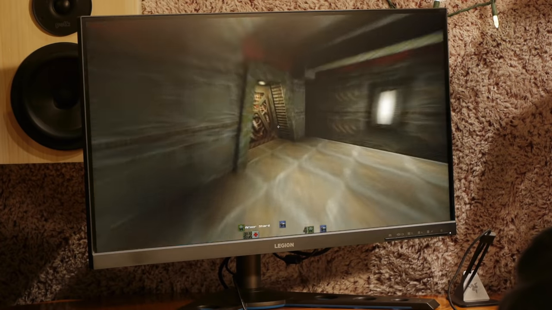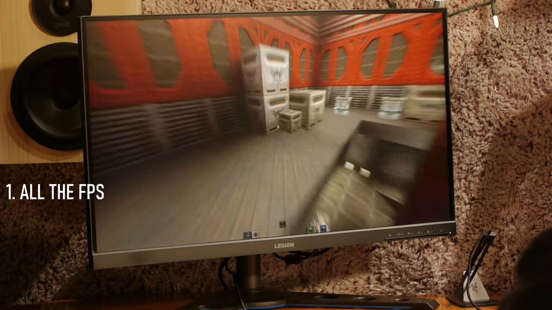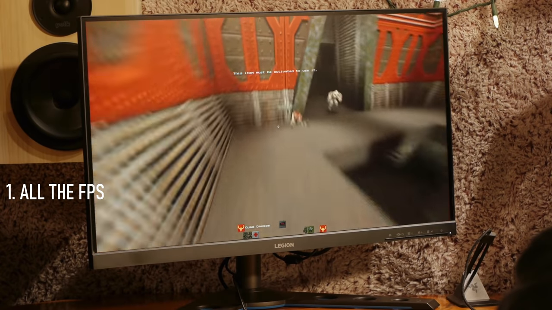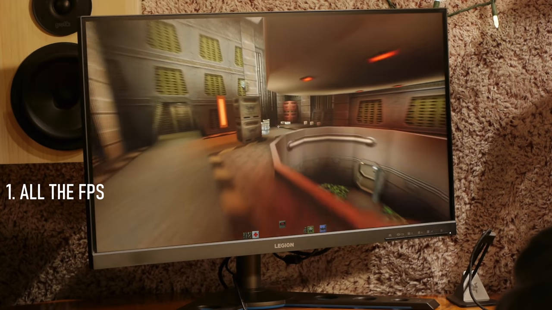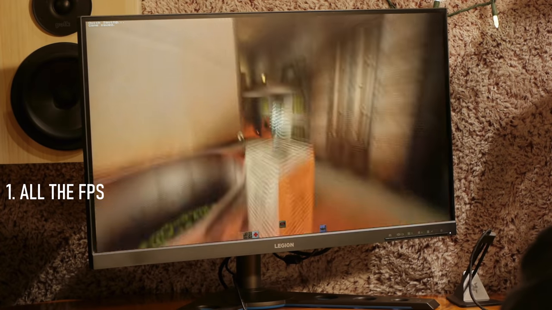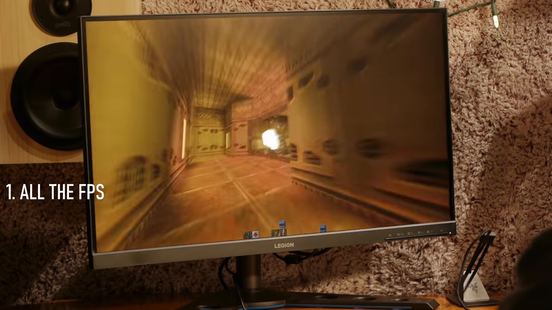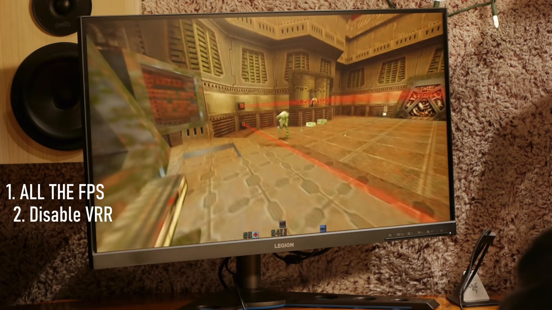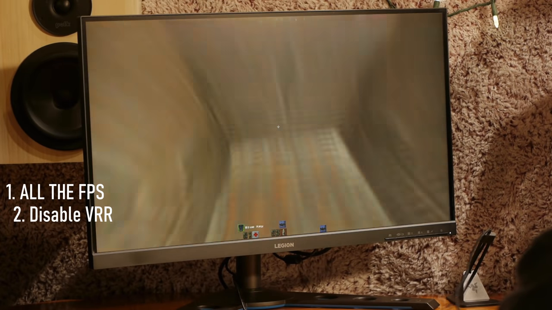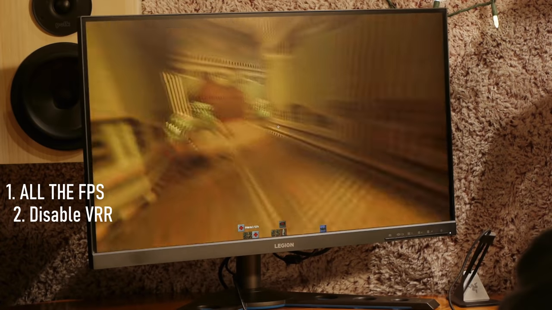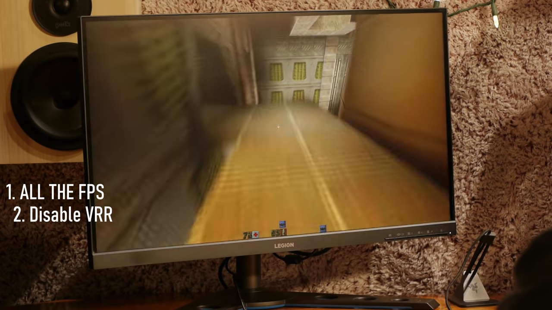If you care about reducing latency, here are my recommendations. Number 1. Run your games at the highest frame rate you can, preferably over 200 frames per second. Frame rate is king for responsiveness. The higher, the better. But that may be a tall order, so if you can't quite maintain that and you start dipping down to the 120 FPS range, number 2, turn off Adaptive Sync. I hate to say this one because I personally wouldn't give up all the benefits of variable refresh to save 1.5 milliseconds of lag, but you do you.